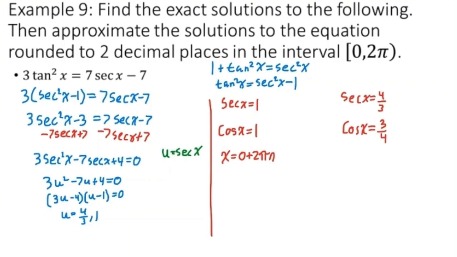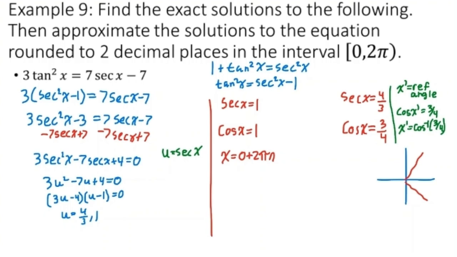As for cosine x equals 3/4, 3/4 is not an x value we see on the unit circle for any points. So that's when we're going to need to use the inverse trig functions to help us. Since 3/4 is positive, that tells us we need to find angles that make cosine positive. Those would be angles in quadrant 1 and quadrant 4. If we let x prime be our reference angle, then cosine of our reference angle would equal 3/4, where we just ignore the sign. So x prime equals cosine inverse of 3/4, which is approximately 0.72 radians.